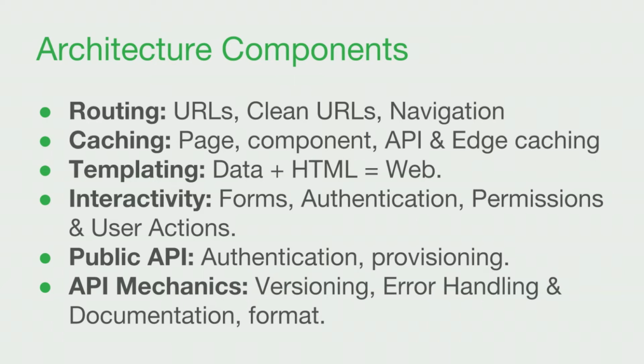And then finally, if you are building a public API, there's a lot to consider when it comes down to API mechanics. How are you going to version your API? How are you going to do error handling? How are you going to do documentation? If you're in the class, the RESTful module actually does a good job of setting a framework for you to work with and giving you some good ideas to start with. But there are a lot of choices that still need to be made.